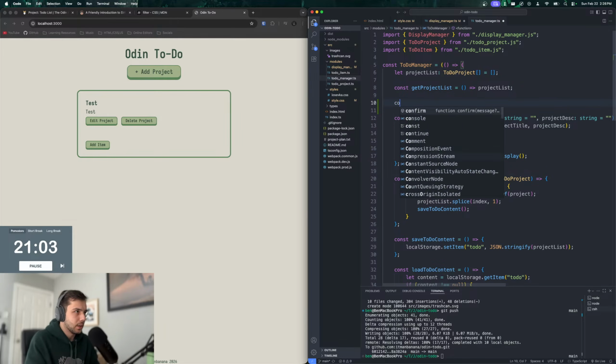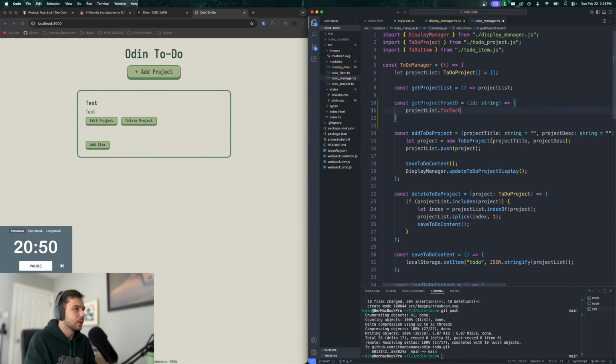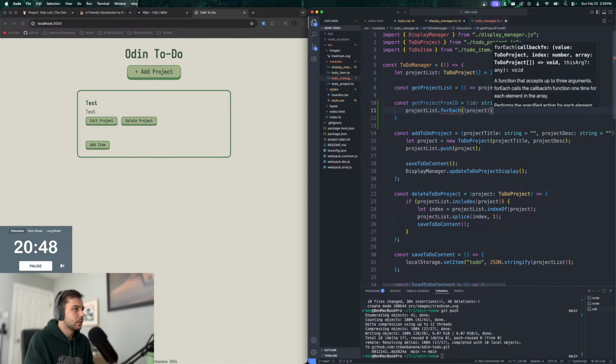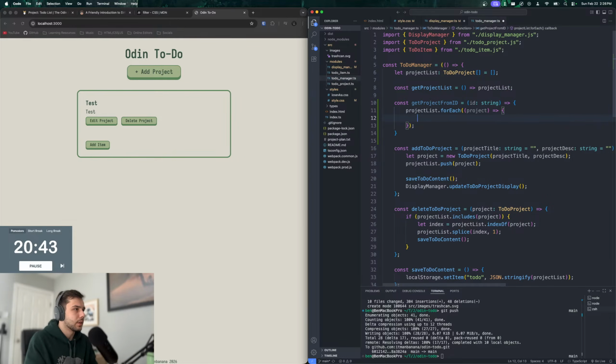So what I can do is say ID string, and then I'll say project list dot for each project, and then I'll just iterate through the list. So I'll say if project dot ID equals ID, then return project.